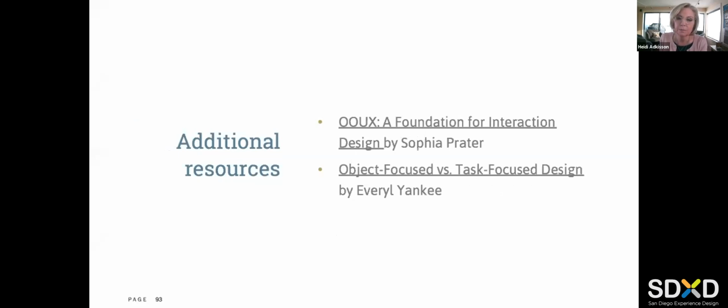Her approach is a little bit different. She comes more from a web design background, but I think her work is really interesting and well done. And then there's a great article here by Everly Yankee on the two different perspectives I've talked about, the object focus or structural focus perspective versus task focused.